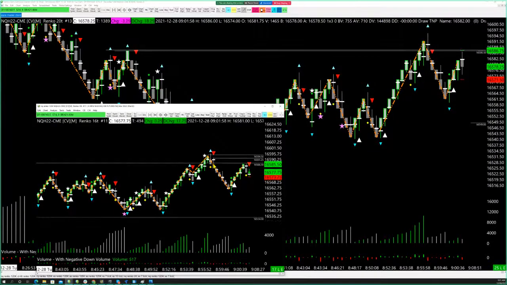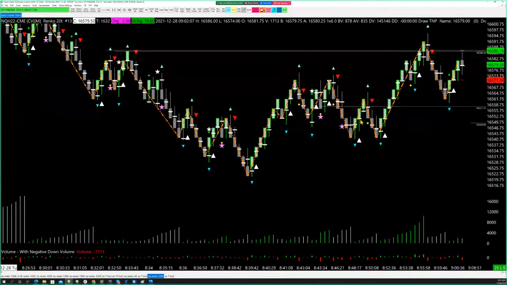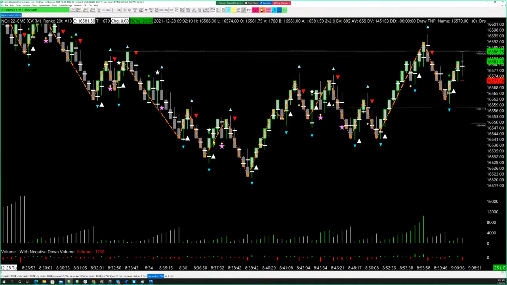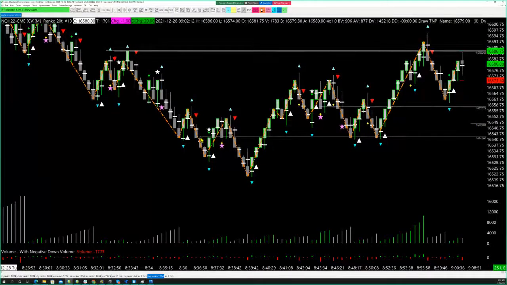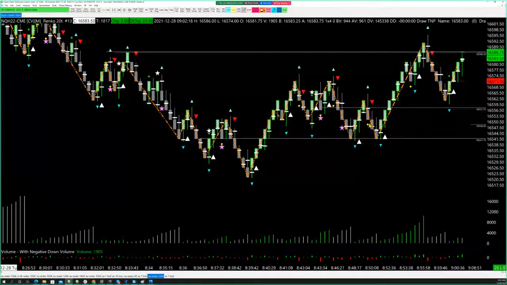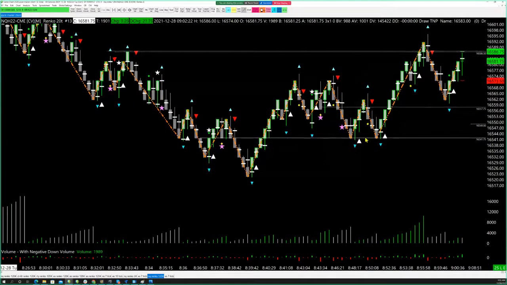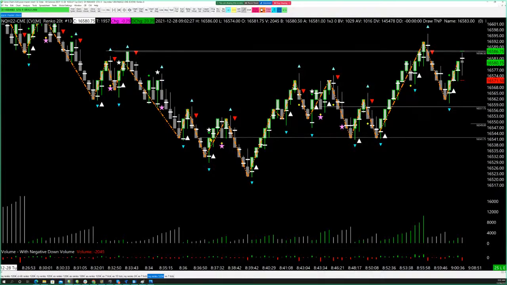So what you went through with the star on star, that's this. This is valid. See, they came back, touched, gave an algo, pushed down. You're looking for a long star over here. So see this? The first time underneath it didn't give a star, but now you're looking for an algo to print to the upside, or a star. What you would have looked for is this is your up star. You would have looked for it to come and make physical contact and get a star on star over here off of this star. It just didn't give it to you on the 20 range. That's all. It's a separate trade.